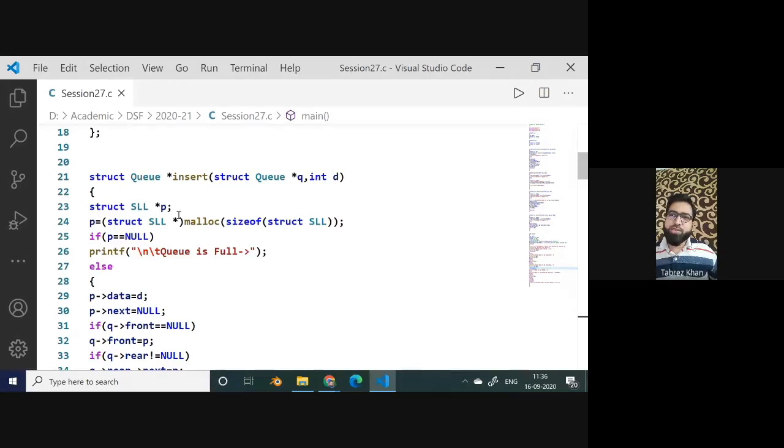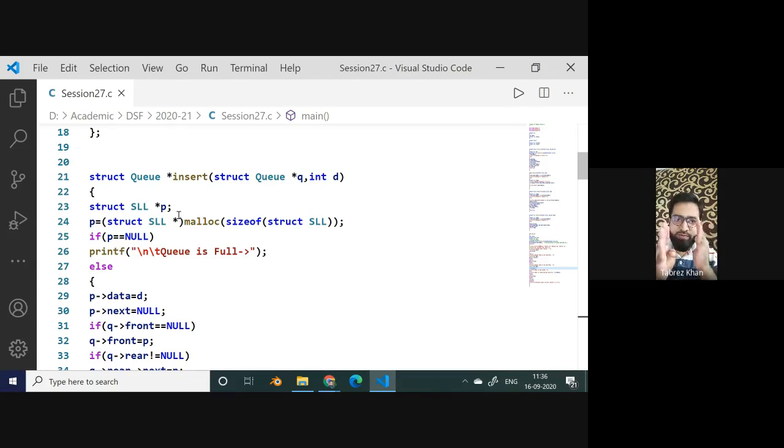So this will resemble which function of SLL? Insert at beginning, insert at end, or insert after, or insert before? Which function? Insert at end, and someone is saying insert at beginning. Why insert at beginning? It should be insert at end.